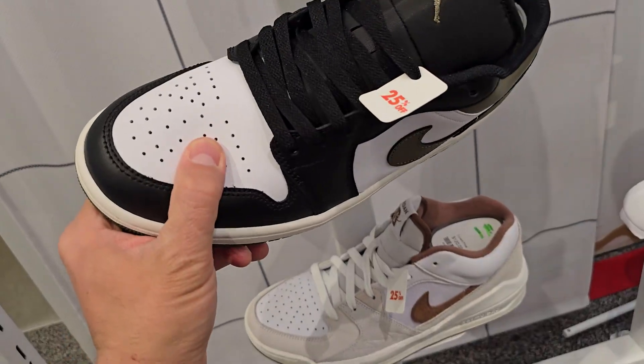Two colorways of the AEs — this one looks like a low, that one looks like a mid. $120. Not bad for a signature sneaker, especially one that's flying off the shelves. And then plenty of MB3s, with a couple of the Ones sprinkled in. I heard there was a pretty big line when this store first opened — I believe it opened this past Monday. I was at work. They still got the 3s right here, and I thought these were sold out but they're available everywhere. Got the Emerald 4s here too.